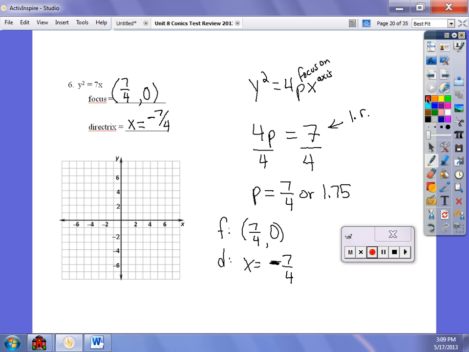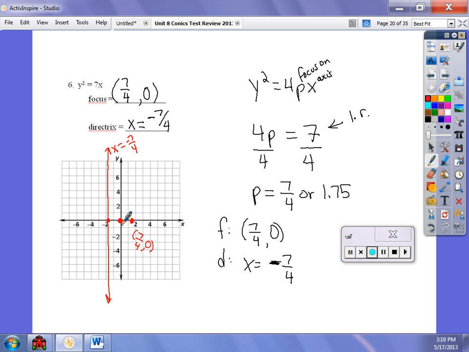So now when we graph it, focus is on the x-axis. So I'm going to go right on the x-axis and graph my 1.75. So 1.75 is right before 2. And I'm going to label it. Negative 1.75 is on this side, but we actually are drawing a line through that point. And we label that with the name. Now remember, your center is always at 0, 0.